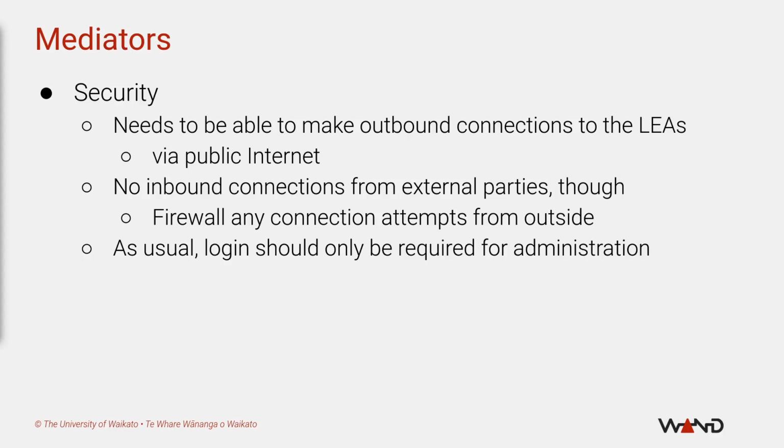What this means is that although your mediator will need to be able to make outgoing connections to the LEAs via the public internet, you can safely firewall any connection attempts to the mediator that come from outside of your core network, which once again makes creating a security plan relatively straightforward. As with the collector and provisioner, once the mediator is deployed and started, there should be little need for anyone to log into the mediator aside from regular maintenance and upgrades. So once again, SSH access can be very strictly limited on the mediator to just the person who would perform those tasks.